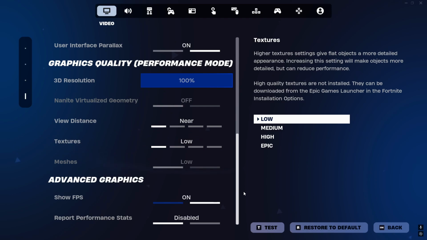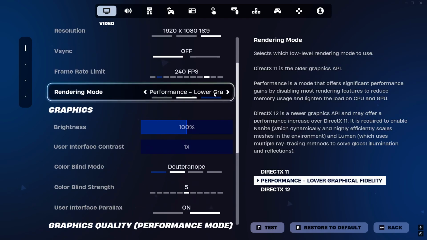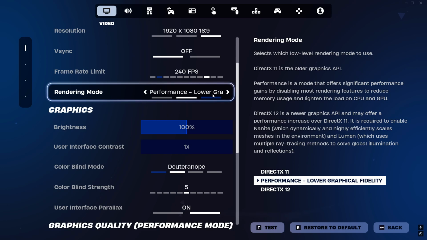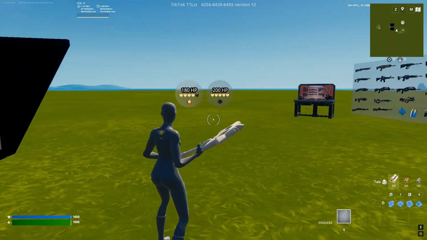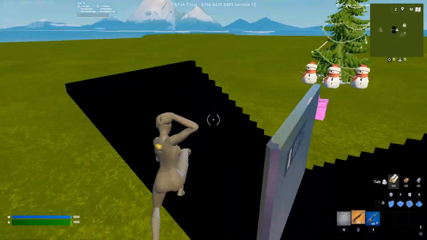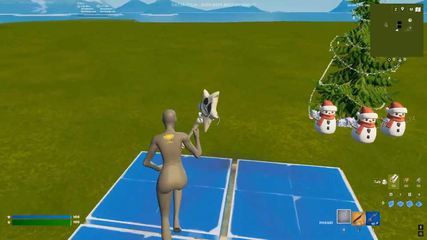That's why I speedran that, that everybody should know. But when you first load up onto Direct 12, there is a setting that you need to change, and it's this setting right here. You scroll all the way down, and you put this on Nvidia Reflex on plus boost, and everything else on low. Restart, reload into performance mode, and you're good to go. That's the basic settings that everybody should know when you play on PC, so no need to waste a bunch of time on that.